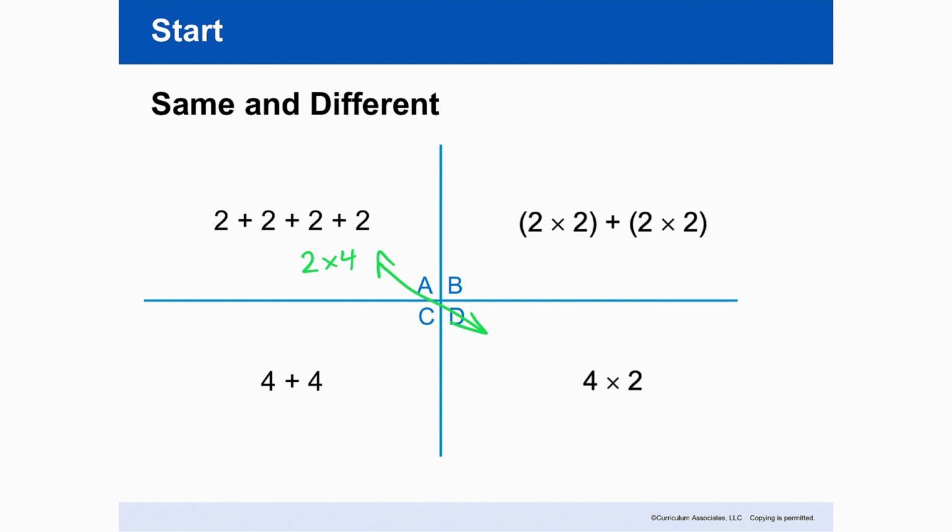Same thing happening here. And then looking at these, we can group these together to be 4 plus 4. And that looks very similar to this. Or we can think about doing 2 times 2 times, which looks a lot like this one. So in the end, they all have the same result. We're just looking at how we can express or use operations to make it happen.